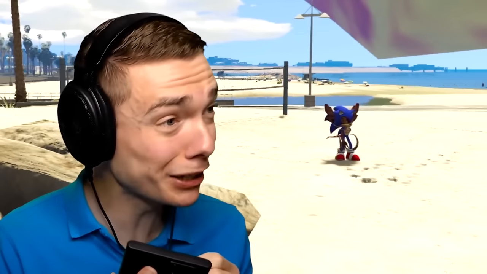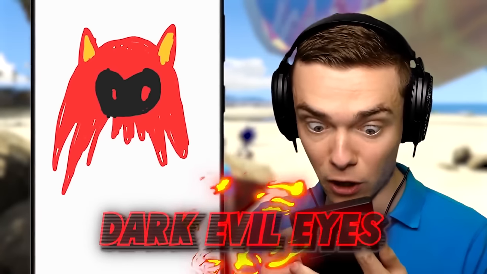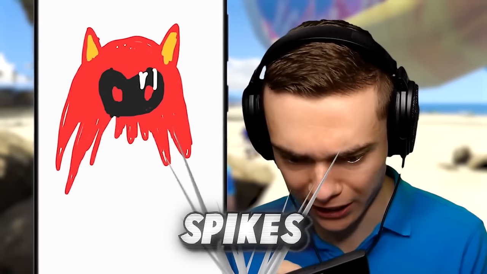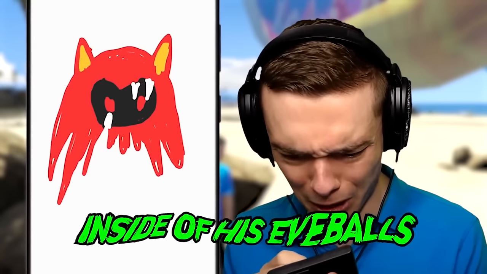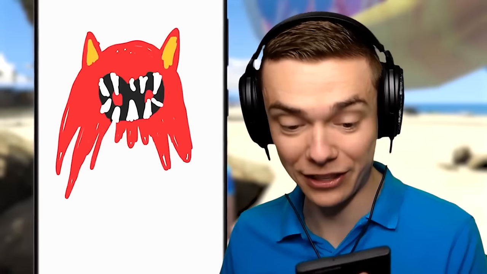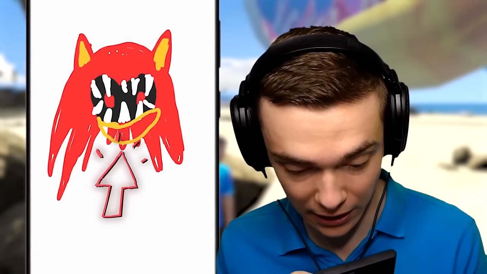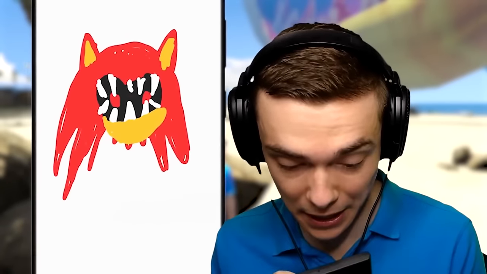Oh, he's actually missing an arm, though. Oh, that's what I get for drawing it. Knuckles has got some dark, evil eyes, of course. I'm gonna give him spikes inside of his eyeballs. Oh, man. Oh, these cursed Sonics are really cursed. Just like that. Wow. Now let's give him a mouth right over here. Colored it in, of course. And a nice little nose.